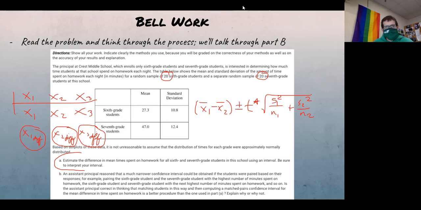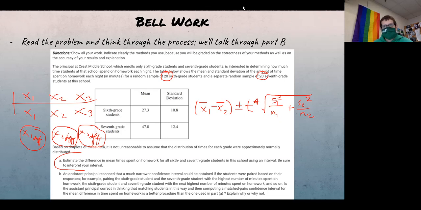So yeah, that's one reason why this would not be a fair thing to do. The other thing is that, like I was kind of hinting at before, if you're going to pair two data points, then there has to be some kind of independent reason why you're pairing them together, not just based on their response variable. So in this case, it was how much time they spent doing homework.